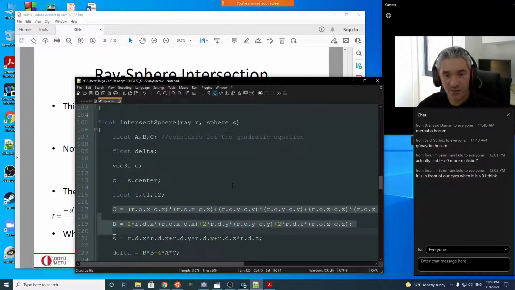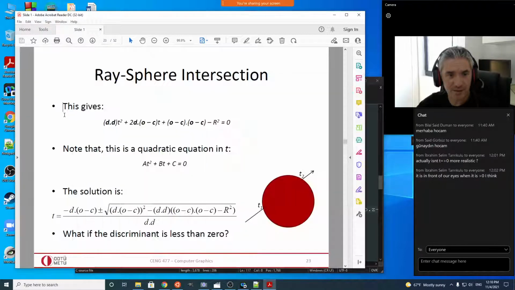If you look at these equations, they look complicated, but they're actually nothing more than this. Here is the t squared term. If you look at what we have in t squared here, this is the coefficient of t squared.